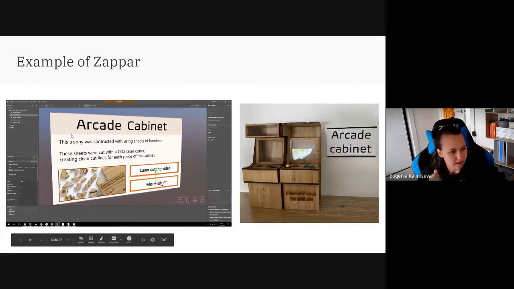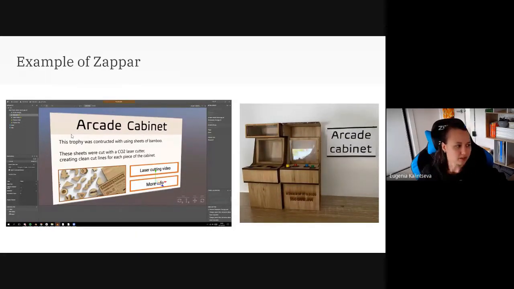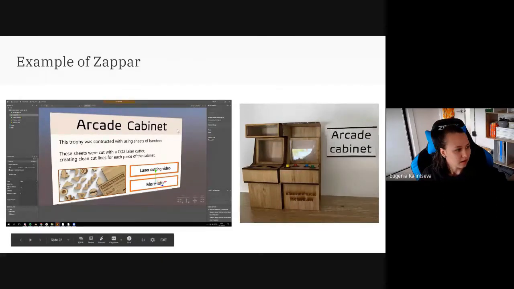When you scan it in, it'll come up with this information section with 2 little buttons. The laser cutting video button will take you to a video, and the more info button will take you to more information about laser cutting.